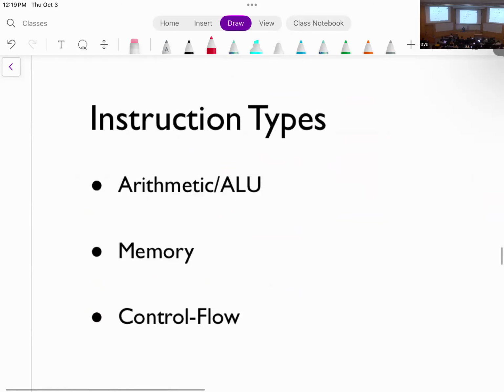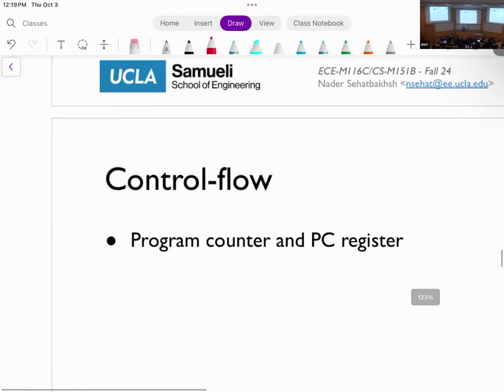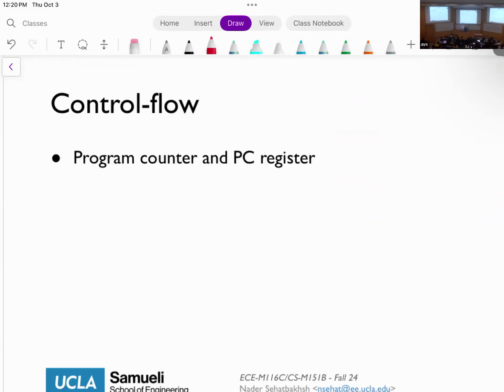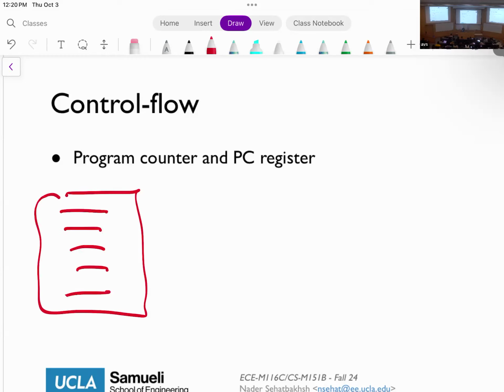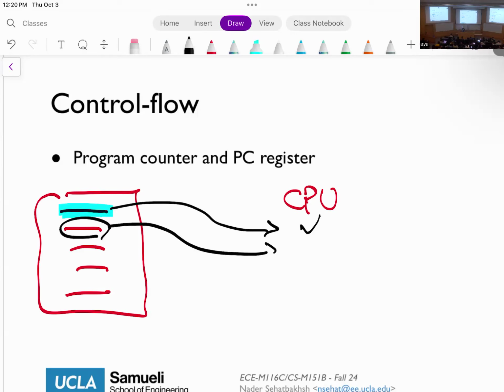So we talked about arithmetic and we talked about memory. Let's also talk about control flow. If you remember, I told you that we are doing stored program machines, which essentially means we have a sequence of instructions that are stored in the memory. Each line is one instruction. And then the CPU goes and grabs each one of these instructions one by one: first read this one, bring it, execute it, and then go bring this one, execute it, and so on and so forth.